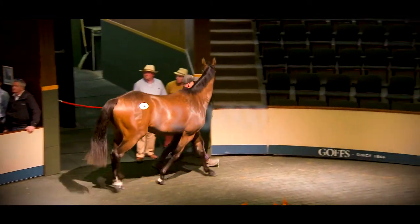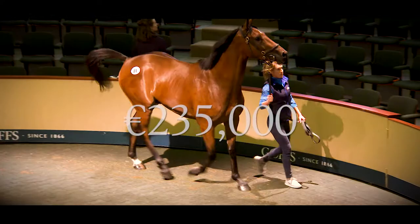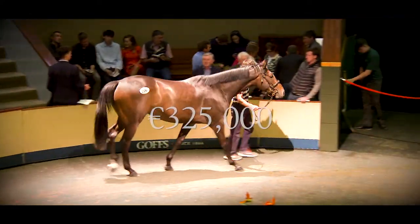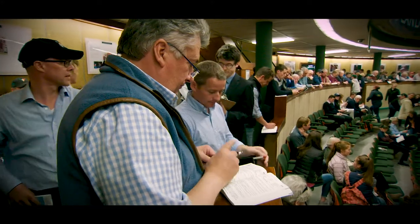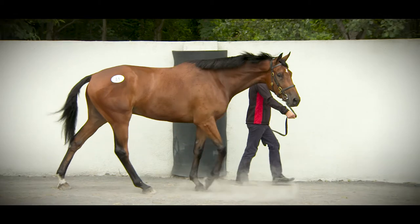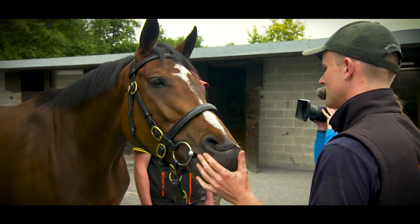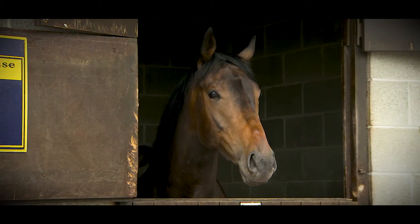We smashed the record three times — broke it early on, broke it again, and then absolutely blew it out of the water with a wonderful top price. 325,000 euro paid by Paul Nichols — the highest-priced store at any store sale since 2011, with two others breaking last year's record. The Goffs Land Rover Sale was the most successful store sale at the Cheltenham Festival. For the last five years, the Land Rover Sale has been the most successful sale. Our vendors have really stepped up to the mark and sent us quite simply the best group of horses we've ever had. It's certainly a Grade One store sale now — a sale full of potential champion hurdle horses, potential Gold Cup horses, and champion chasers like our cover horse Altior.